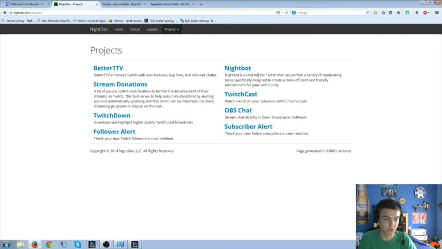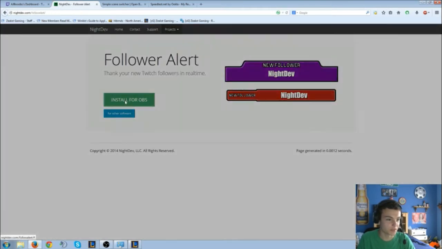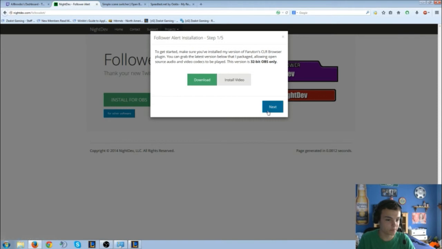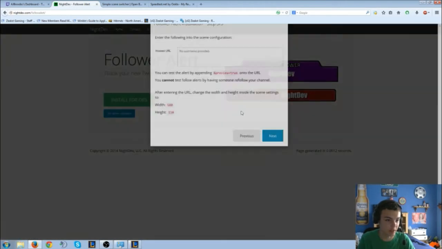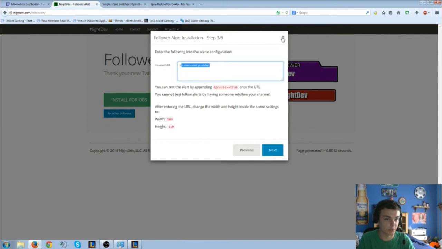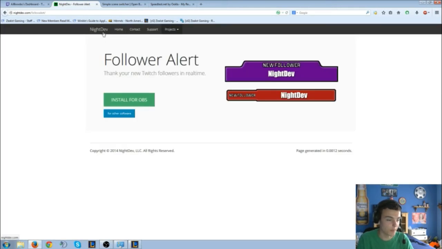You can also, what else can you do? I use it. Oh, you can request songs. That's right. There's a bunch of keys and stuff, you can request songs and commands and stuff that you can do with that. So they're pretty self-explanatory. There's videos on it. Let me pick an easier one. Just install the CLR browser and just choose your colors, your name, whatever. Just take the URL, copy and paste it, and then put it into your CLR browser. I think I'll make specific videos for each one of these and then take it from there.